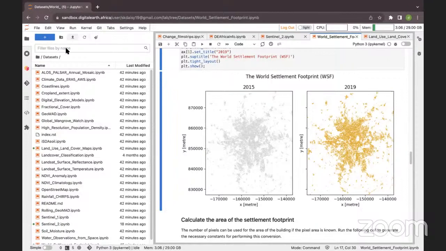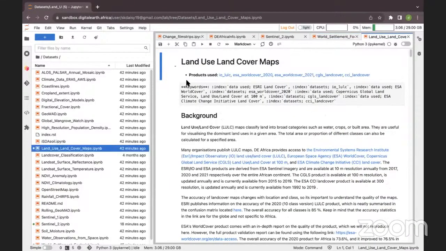So let's move on to the next notebook. These are just some of the notebooks that I randomly picked.